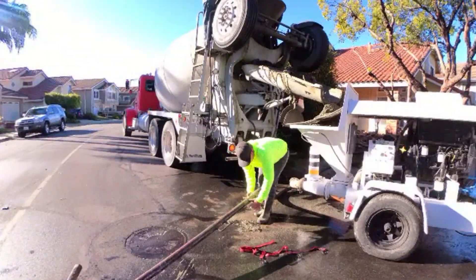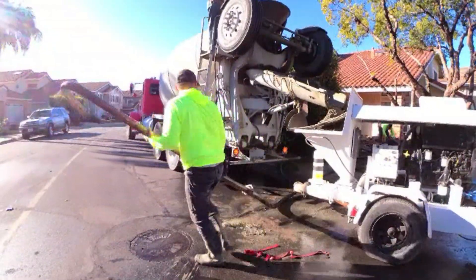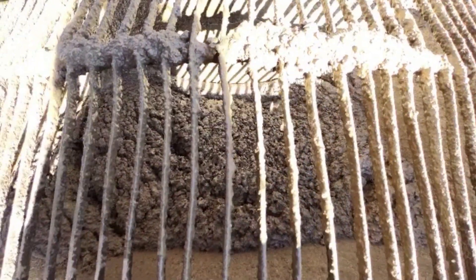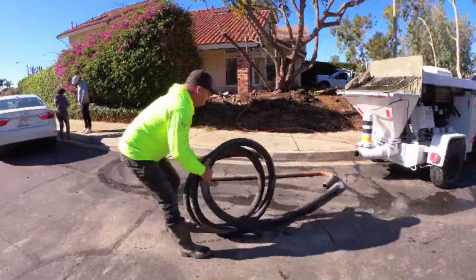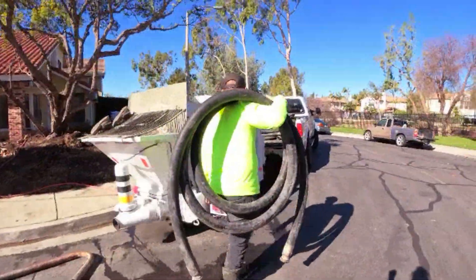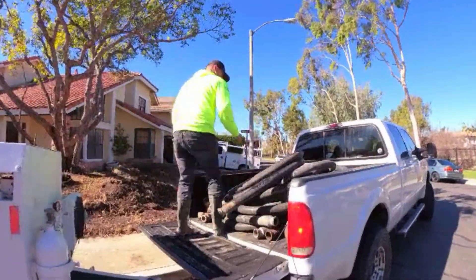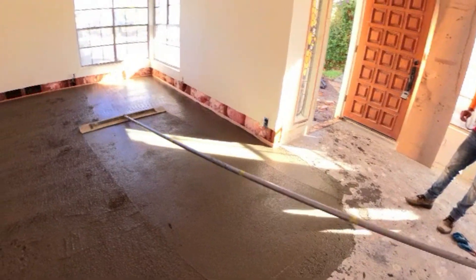We've already pumped this down — pretty quick, just five yards. I'm going to wash this out and we're going to burn it up. I tried to turn the heater on in this house because no one lived there, but you needed a code and I couldn't get it on. I was going to burn it up with the heater and shut the doors and windows, but I couldn't get it on — and the contractor Jay showed up and he couldn't get it on either. So we threw a little trick on it at the end. You just want to have a good attitude out there — go with the flow, be a thinker.